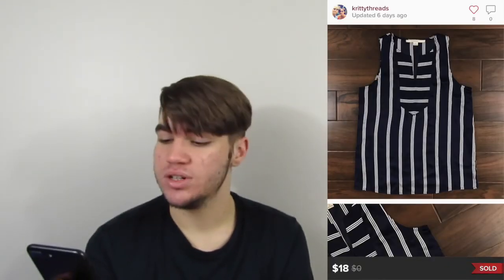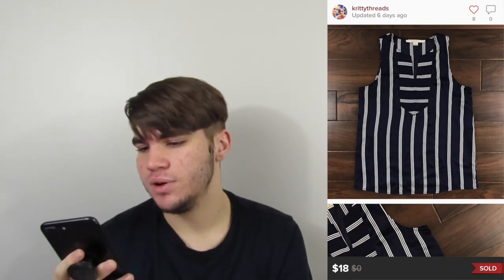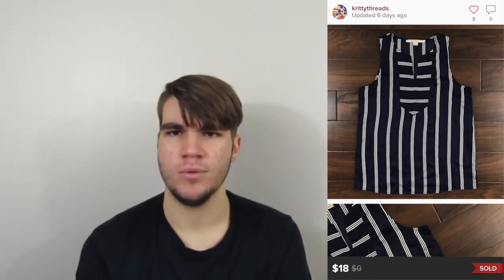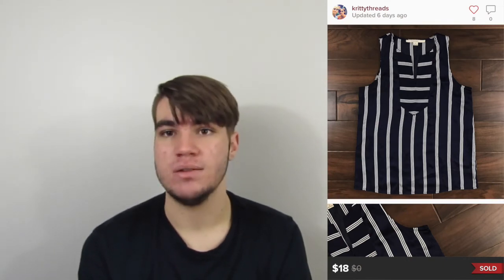Next was a Hawthorne top — I think I got it at Salvation Army for like a dollar or two. We did not have it that long — less than a month, if I remember correctly. Listed at $18, we made about $14 in earnings. I could probably pick it up again for a buck or two.